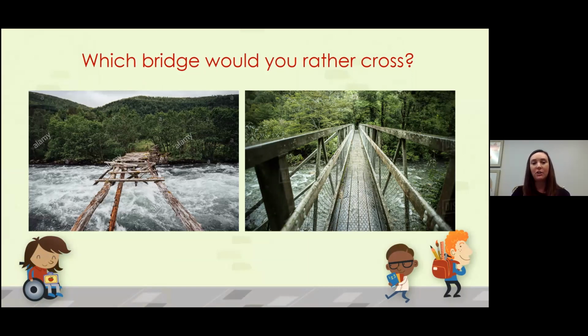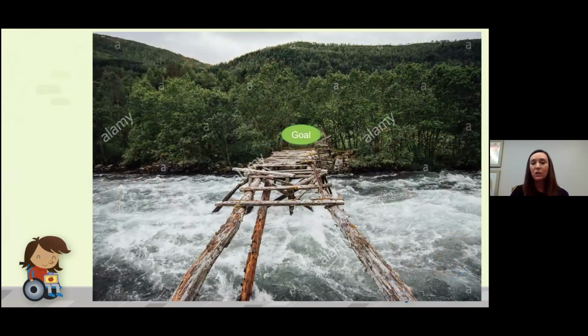So let's use these visuals as an example of how our kids might perceive some of the things that we think are easy through the day that may be really difficult for our kids. All right, so our goal is to cross this bridge, and our kids are looking, and what's your response when you see this? It looks scary. You think, I can't do this. So maybe transitioning away from the tablet to your child may look like crossing this bridge.